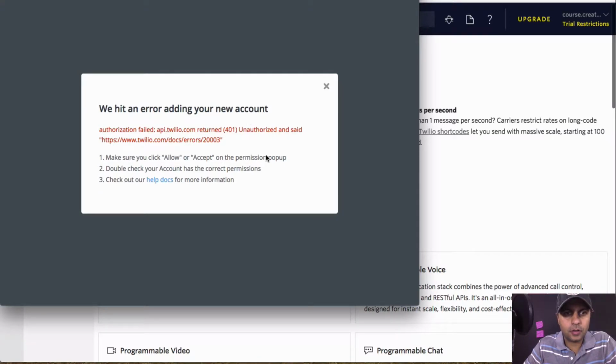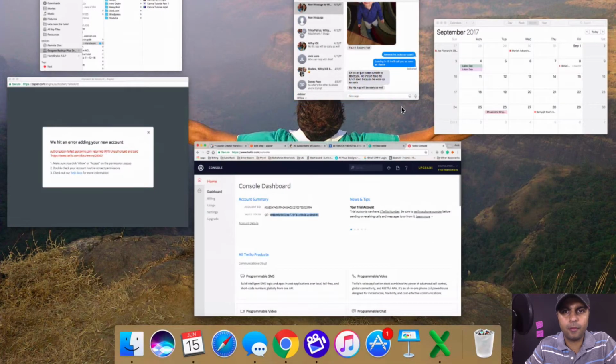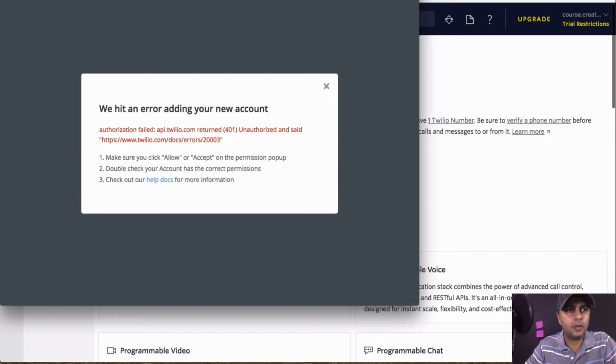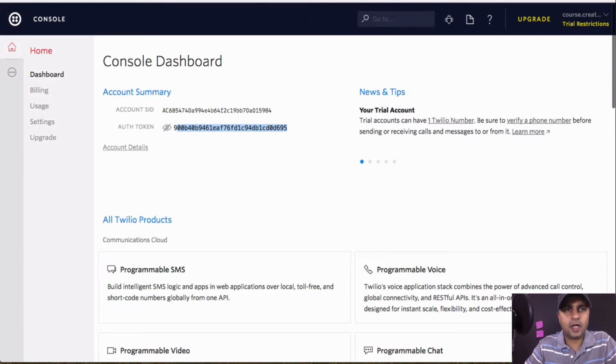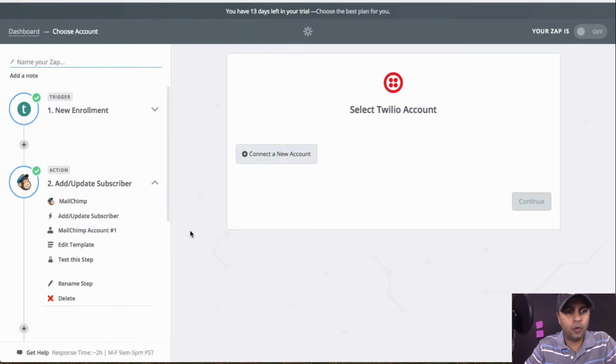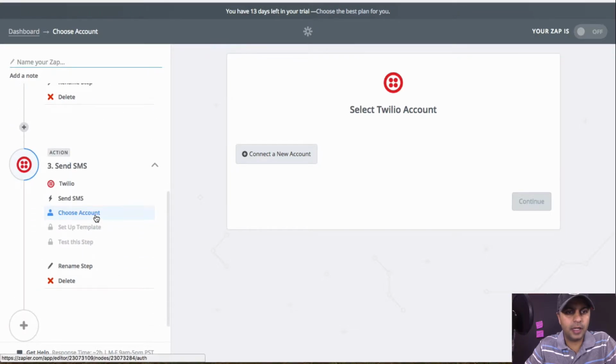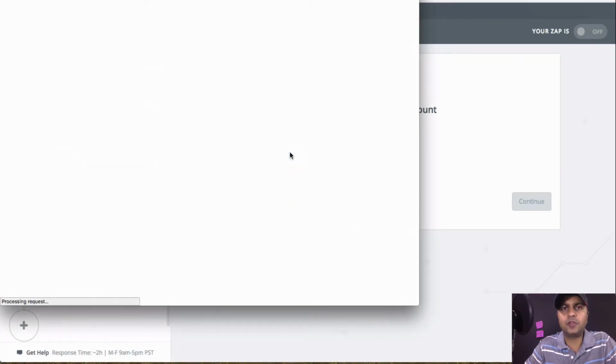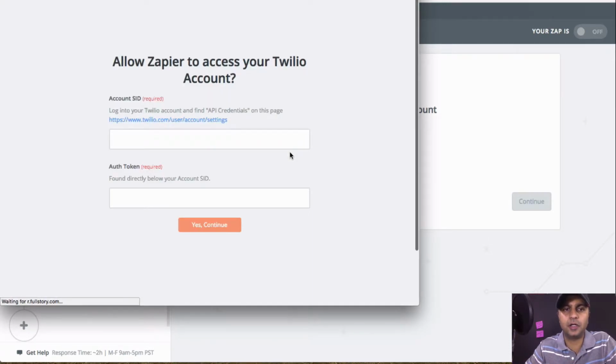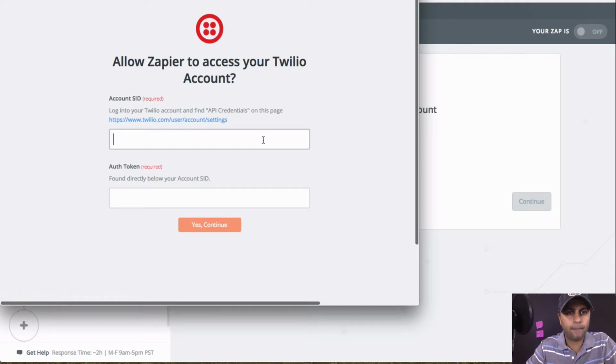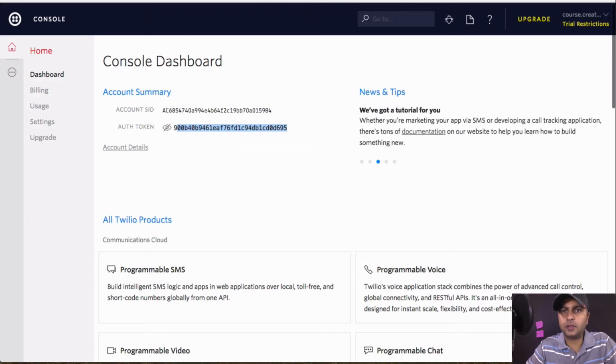Unauthorized. Make sure you click allow on the permission pop-up. What permission pop-up? Alright, let's try this one last time. I'm hoping it works. If it doesn't, then we might have to skip this step, and I'll continue releasing different Zapier integrations as I do them. And alright, let's see.